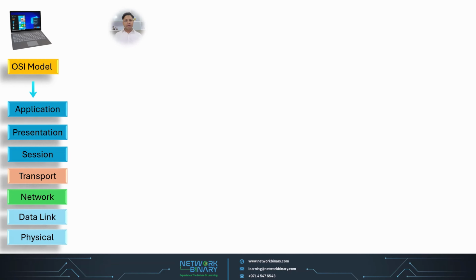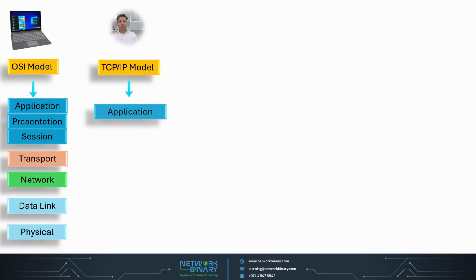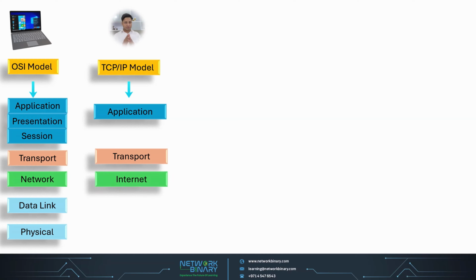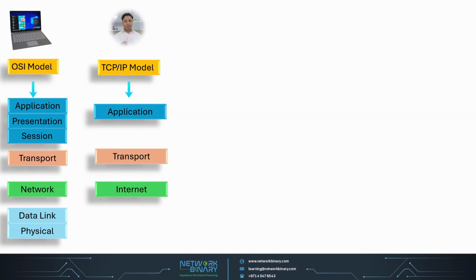All right. And then on the other hand, if you want to understand the encapsulation mechanism, we have the TCP/IP model. In that TCP/IP model, application, presentation, and session of the OSI are combined into one layer, that is the application layer, or sometimes this is also known as the process layer. Then the transport layer is the transport layer. The network layer's name is changed to internet layer in this model. And the data link and physical layers are combined together, and we call these two layers in combination the network access layer.